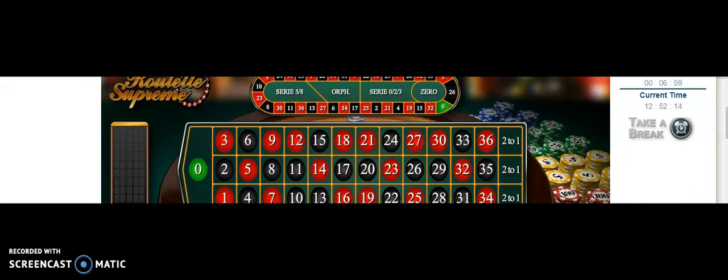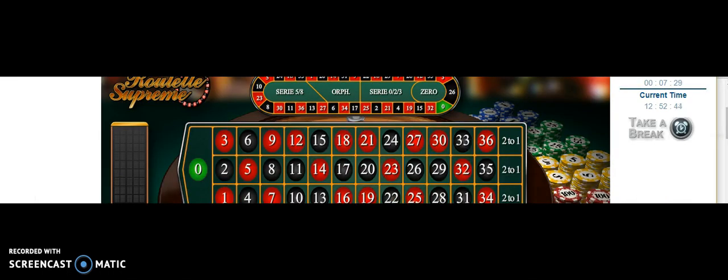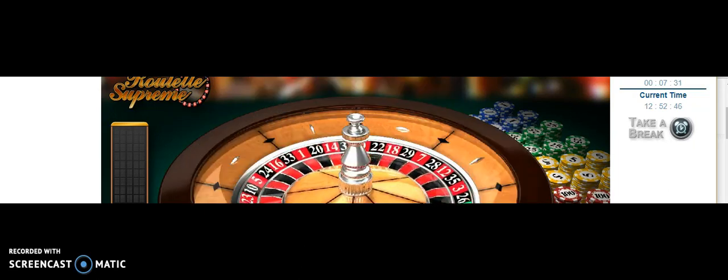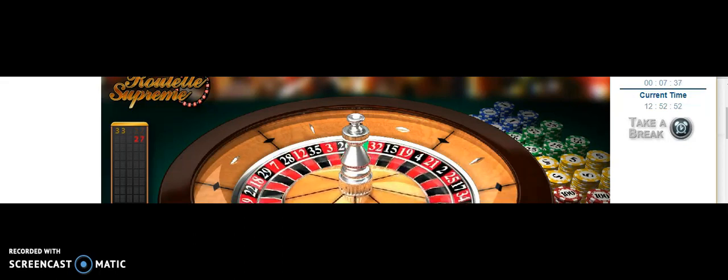And what we're going to do is first ask ourselves, what is our bets per sequence? Okay, and this is telling us our bet. So we have put in 5-to-1 odds, and when you get the actual system, you're going to know how much you're going to put in the investment column. Okay, it's not much, but let's see how quick this is going to go. Okay, so we're going to make our first bet. And I can tell you already, we already hit. Okay, but we know what our targets are. We're going to continue to go.